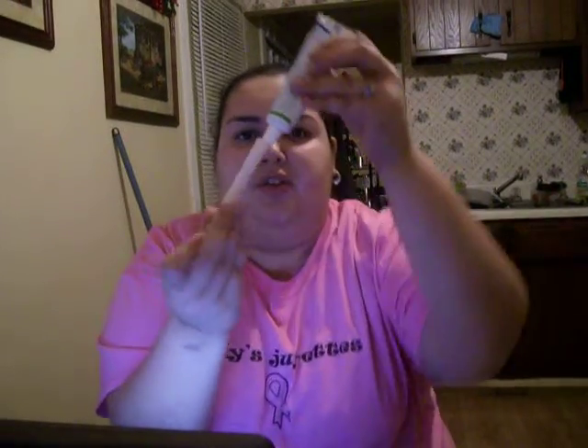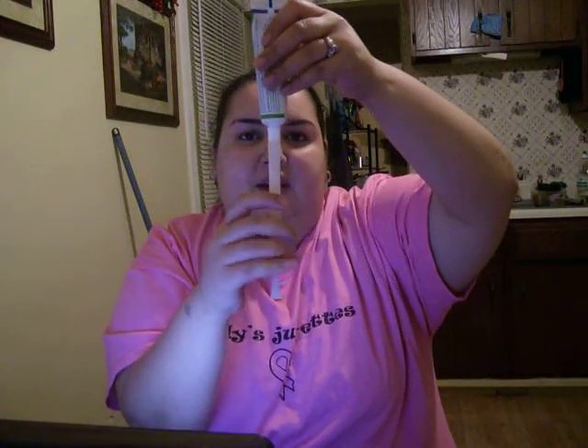Pretty much what you do — and I'm going to try to do this really fast — you take off the top and you screw the applicator on. This is just for demonstration purposes. You turn it upside down, start squeezing to your desired amount, and insert it 15 minutes before intercourse — no longer than 30, no less than 15.